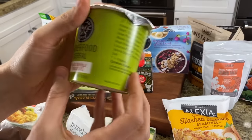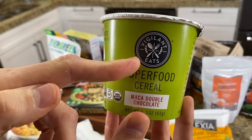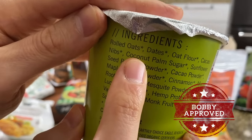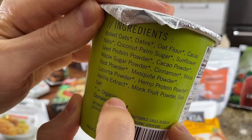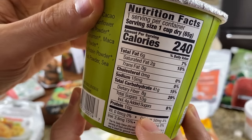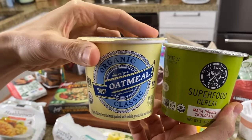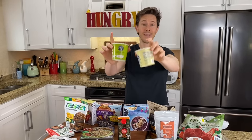If you want something more flavorful and sweet without any refined sugar or natural flavors, these dudes — Vigilant Eats. Maca Double Chocolate. Organic gluten-free oats, dates as the sweetener, coconut palm sugar, hemp protein, mesquite powder, monk fruit for a sweetener. It's not low carb and it's not paleo because of the oats, but if you want oatmeal, this is what you want for flavor. We just had Quaker rolled oats growing up, which are high in glyphosates with brown sugar — homey don't roll that way anymore.